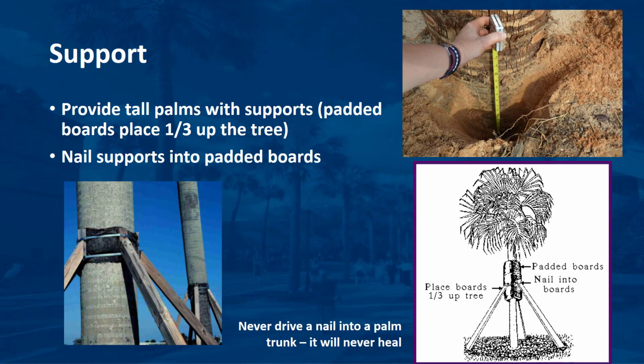Tall palms should be provided with supports to prevent toppling over in high winds and to provide a stable root ball soil interface. Deep planting is not an acceptable alternative to mechanical support. An excellent method for providing support to a tall palm during establishment is to strap short lengths of 2 by 4 inch lumber to the trunk and nail the support timbers into those pieces. Supports should be left in place for about a year. Support timbers must not be nailed directly into the trunks, since any wounds to a palm trunk are permanent and can allow for entry of pathogens.